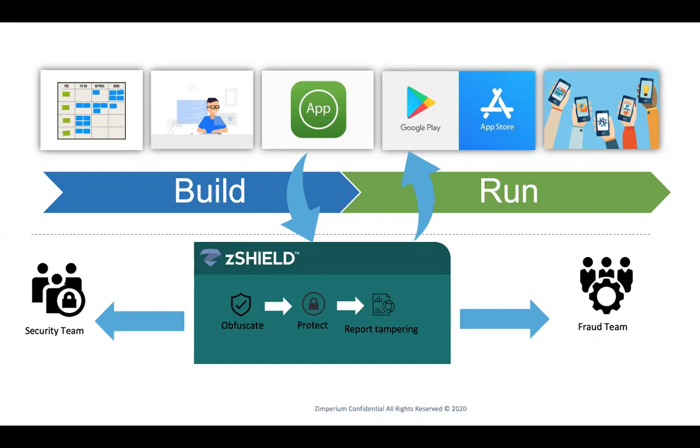But just like that happens, you develop your app and you send it out in the wild and you hope it doesn't get attacked. And if it does get attacked, you don't know it. But now you do, right? So now some of the obfuscation solutions, including Z Shield, do have a dashboard component for you to read that attack data.